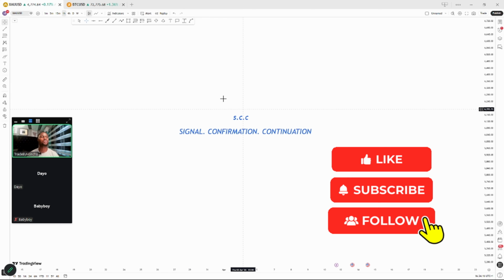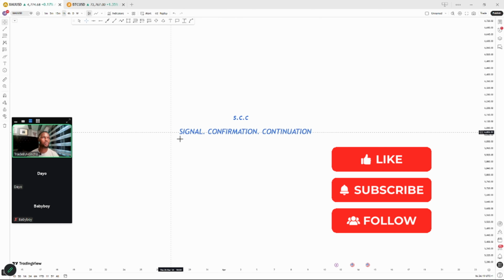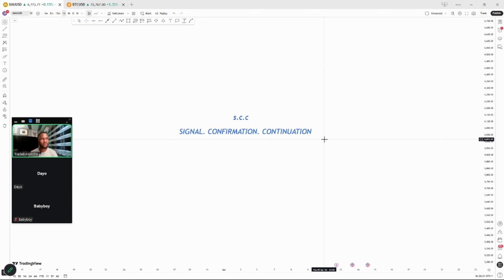So the first thing you want to do while applying this S.C.C is to apply it to the market that is going up, the market that is buying, and the market that is selling. We can call the market that is going up an uptrend, and the market that is going down a downtrend. If we understand this S.C.C, what it means, and how to apply it to a market that is going up or down, then it will make that market simpler for us to understand. You understand? So that at the right time, we are buying at the right time.